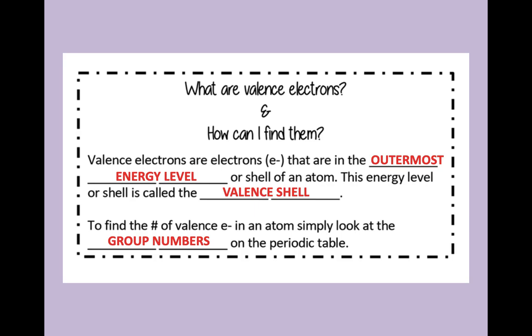Valence electrons are located in the outermost energy level, or the valence shell. When you draw that Bohr model, they are the outermost, the farthest ring that you have any electrons in. If you recall when we started drawing Bohr models, they were the ones that we circled or put a box around at the very beginning.